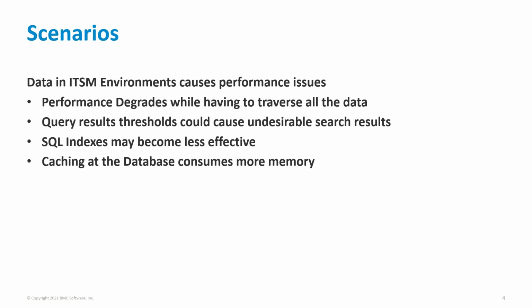Query results thresholds could cause undesirable search results. For example, if you said, I only want to look at the top 500 results, what you might find is, if you had 7 years of data that you're looking through, the top 200 or 500 records may not contain the record that you're looking for. It's possible that SQL indexes might become less effective.